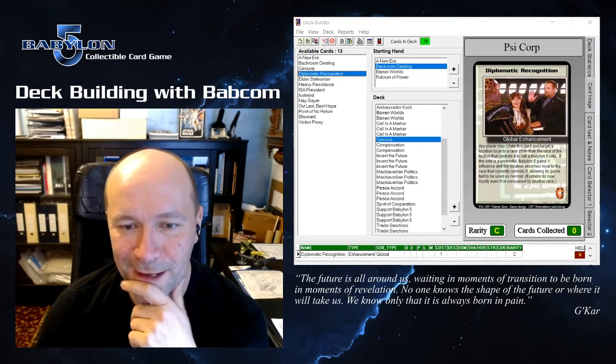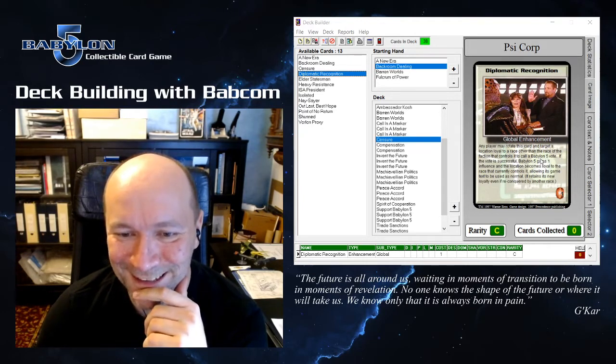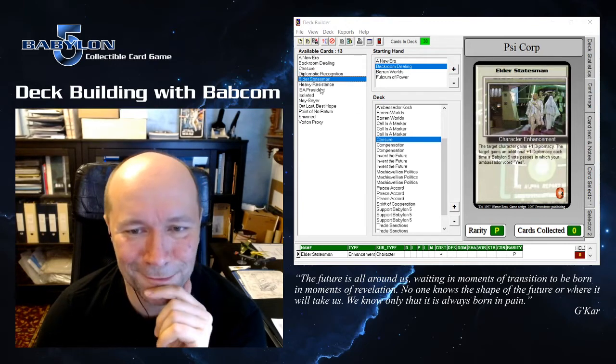Diplomatic recognition. Any player may rotate this card and target a location loyal to a race other than the race of the faction that controls it. You call a Babylon 5 vote. Oh, yeah, not really. Not really happening.